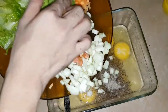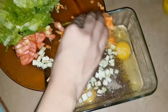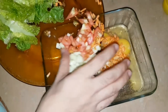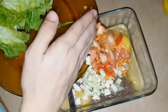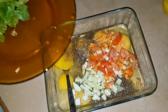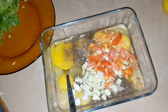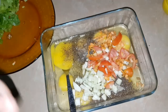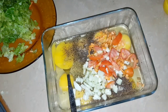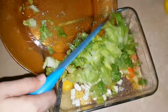The cucumber, the carrots, cucumber, and the tomatoes. Sorry, I'm blocking your view because I'm shooting overhead. So I'm just gonna put that there, and I'm going to just really finely chop the lettuce, okay? I'm gonna go back. So there it is, you guys. The lettuce is finely chopped, so I'm gonna put it in like that.